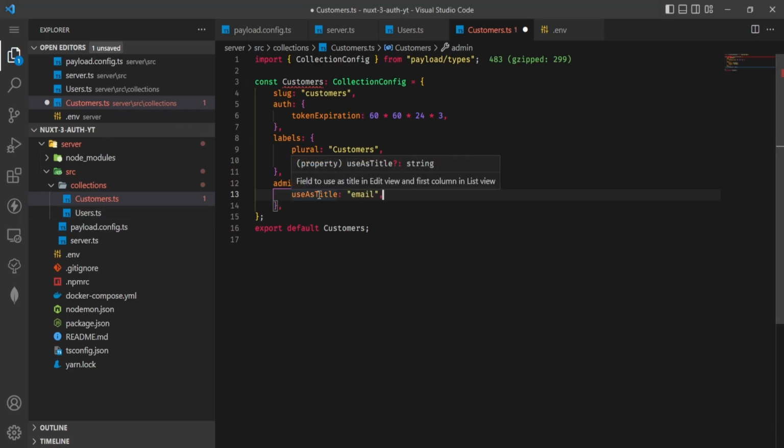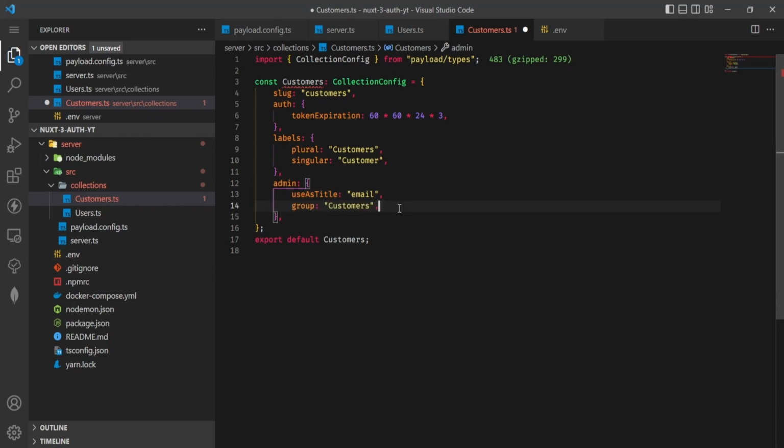The user's title is just the field in the table that you can actually click to edit or delete the record. Cool. I want to add this to a group called customers and give it a little description as well.